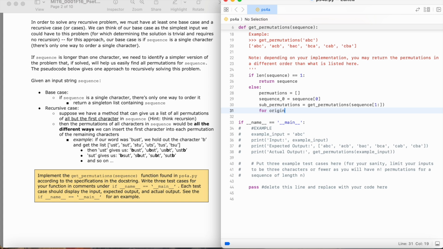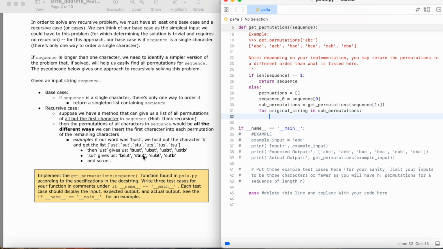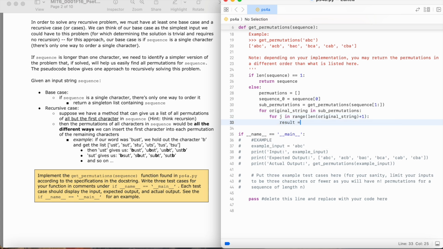And from then, we can actually write the part for the permutation. So for the original string in sub-permutations, we're basically going to be inserting the first character into every single one of them, and then inserting the next character, etc. So how we do this is for j in range, the length of the original string plus 1, the result is going to be what the character is before, so the original string, and then it's going to be the one before j, so colon and then j, and then plus sequence[0], so the first character, and then plus the one after, so j colon.